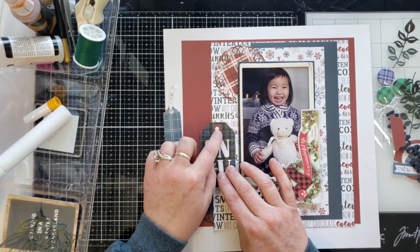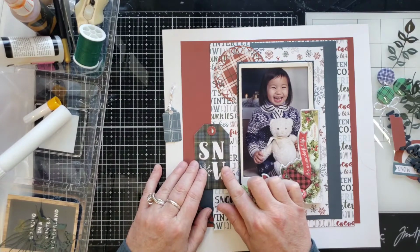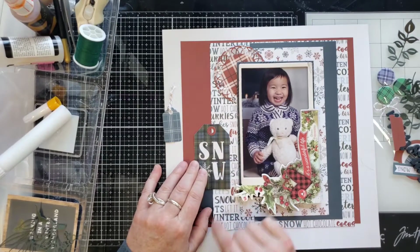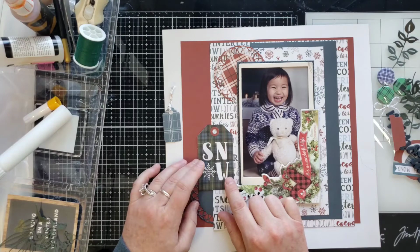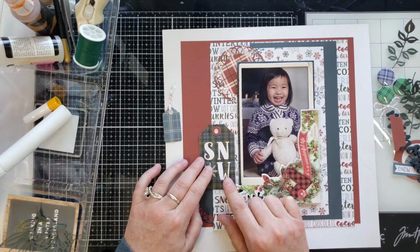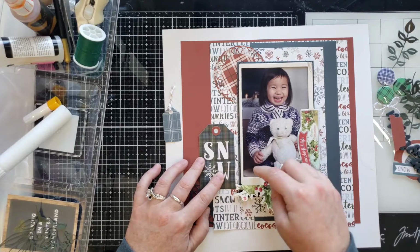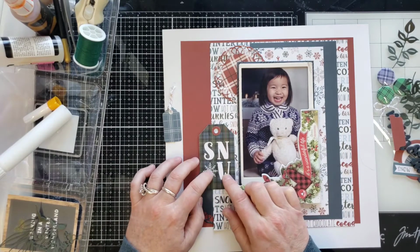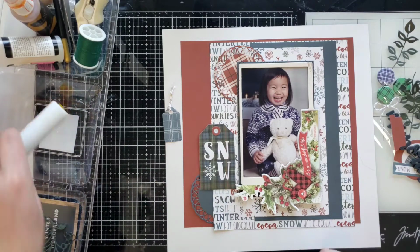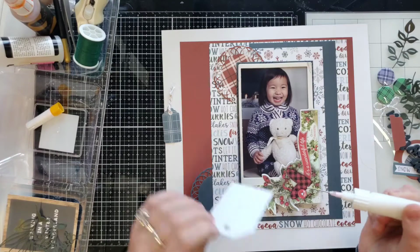Now with the middle of the tags, I'm so particular. I wouldn't want half white and half red to be showing through that hole. So I would definitely want to put this all over on the white. I want to leave a little space between this tag and this photo because I don't want the blue on the blue, if you can see how my brain works. So I like that. Let me go ahead and commit.